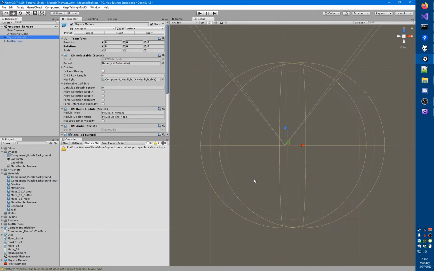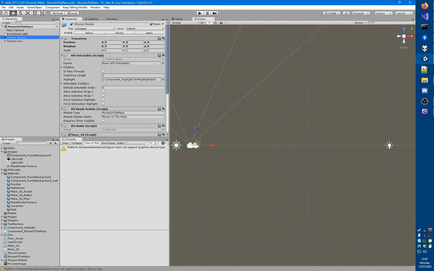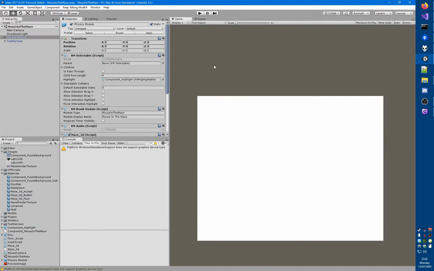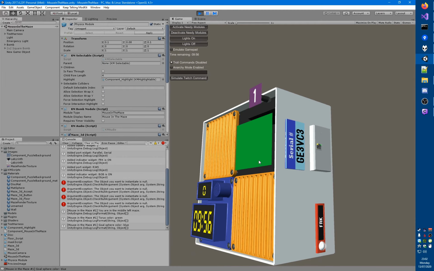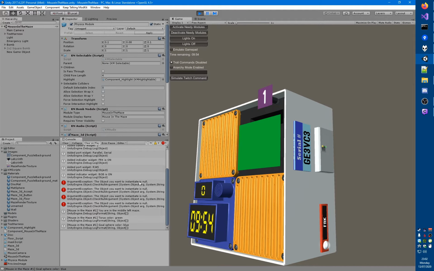Right, so let's see if we can... Ooh. This is a bit weird. Well, anyway, it doesn't really matter. So let's just click here. Ooh, this is also a bit weird. Let me just quickly make sure that this module actually works on the bottom. Oh, now that is very interesting. It seems that the module is actually broken.